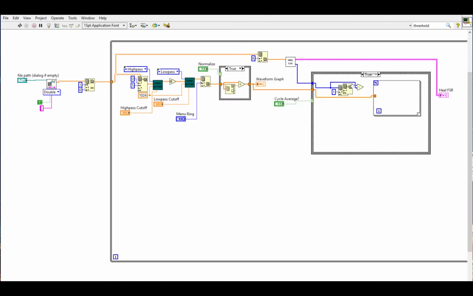Now we'll take an array subset, and we want our array subset to be the length of the difference between the heel strikes. And we want the index to be the heel strikes.